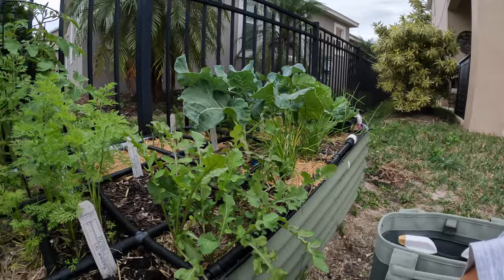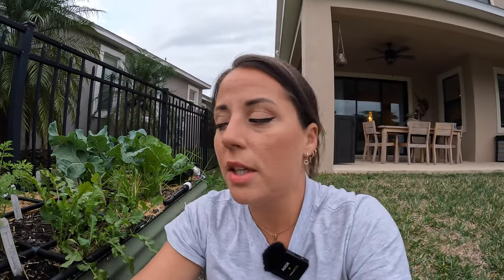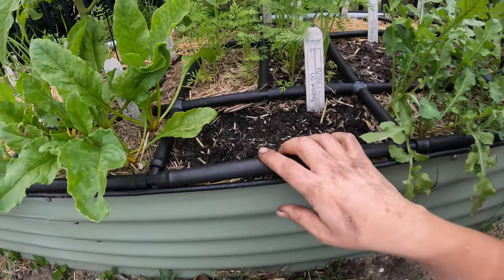The last thing he recommended — and I'm not sure I believe — is do not fertilize your radishes. I just don't know why, because to me that's just more nutrients and it would jumpstart your radish. I have actually been putting the Fox Farm soil feeding schedule, a liquid fertilizer, throughout this raised bed, which is 21 feet long. I'm going to continue doing that for my other plants that seem happy with it, but I'm going to skip this square when I fertilize.